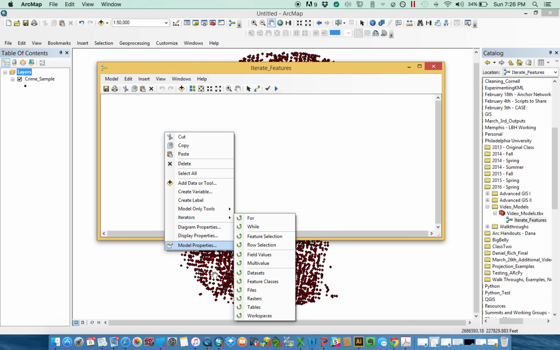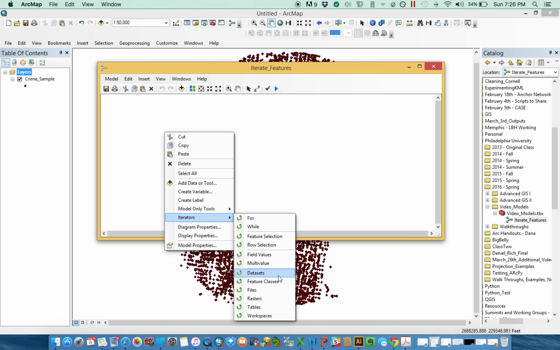I'm going to jump down a little bit, because your understanding of these maybe makes it look like these are the simplest, and then these are the second two. But these ones are actually a little bit more complex. So I'll start up here, and then come down to this grouping. And notice each element in here: data set, feature class, file, raster, table, workspace. These are all file types, whether it's starting up at a folder and coming all the way down to a shapefile, these are actual elements through which you can iterate.